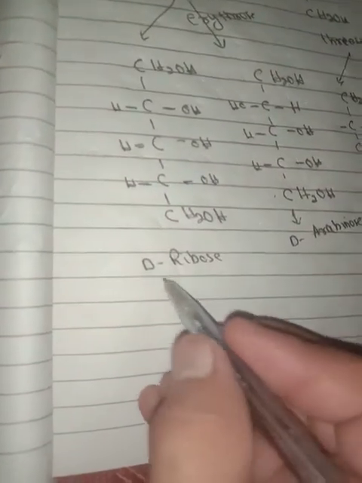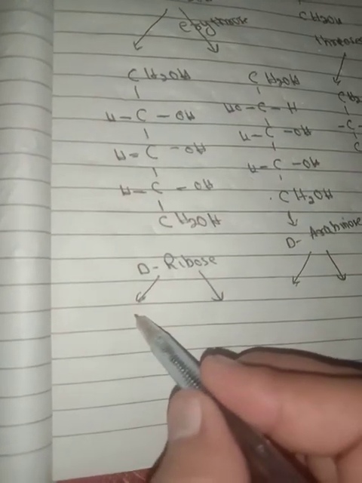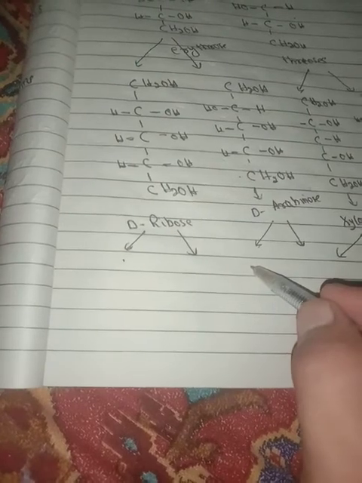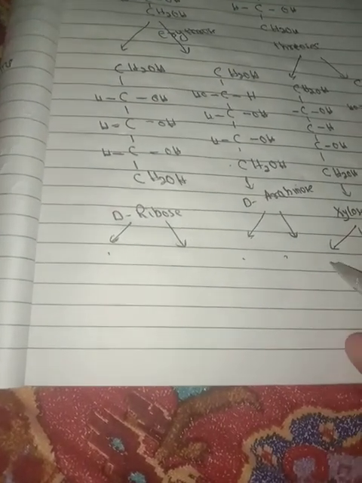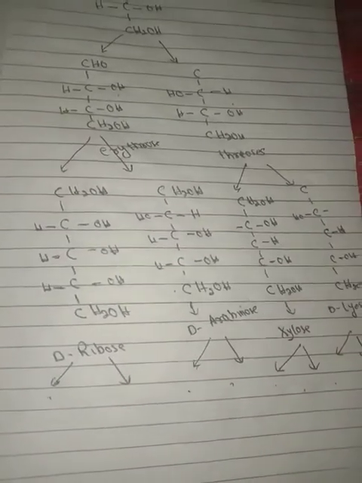Now in case of 6 carbon atoms like this, similar procedures will go on for each and every compound, and from here it will form allose, from the second one it will form altrose, the third one it will form glucose, the fourth one it will form mannose, and the fifth one it will form gulose and idose, galactose and talose. Then this similar procedure will go on for each and every compound, and that is your homework, which you will do by yourself. You may copy these from here also. This is the structures of monosaccharides.